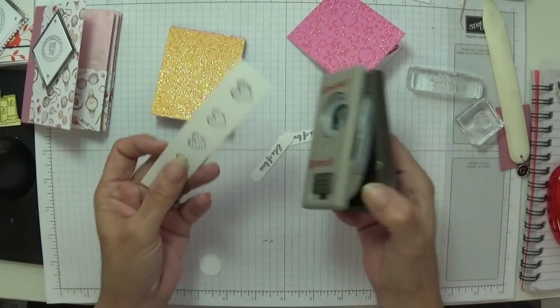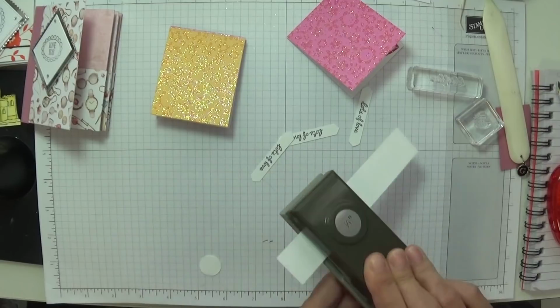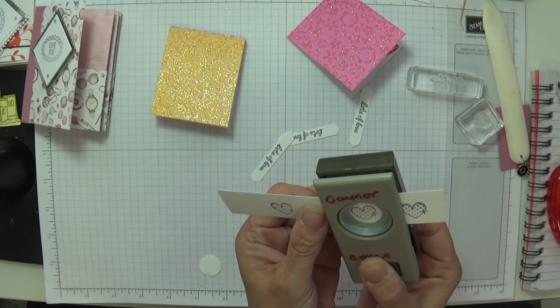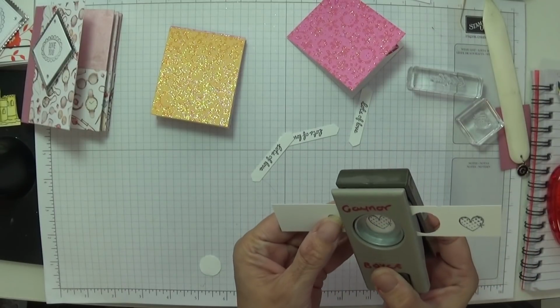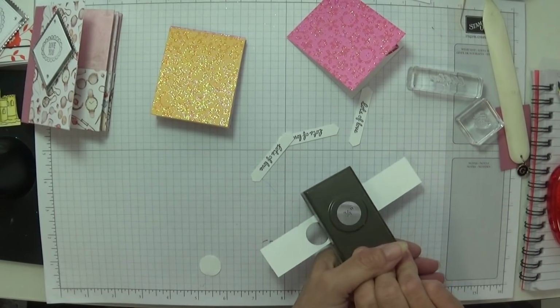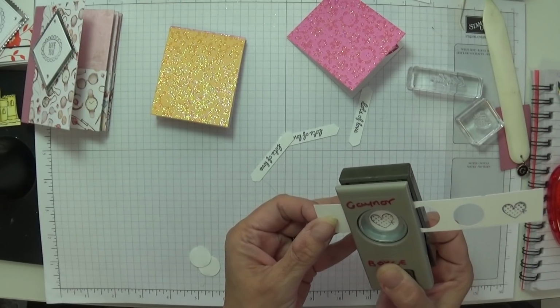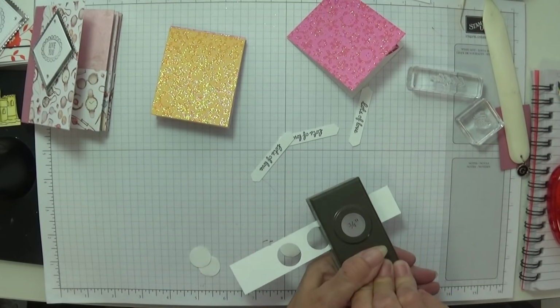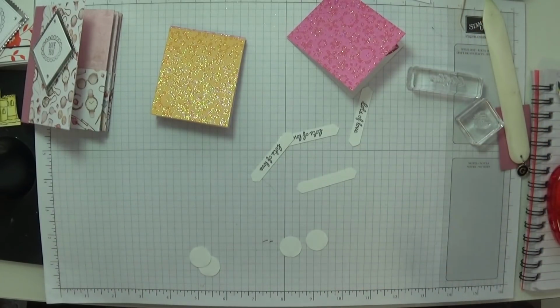Oh, I love a cup of coffee. I'm just gonna punch these out. And keep them central. Oh, I've ordered a scan and cut. Brother Scan and Cut. The extra special home edition, I think it is called. Should be here soon. Oh my gosh, I can't wait.